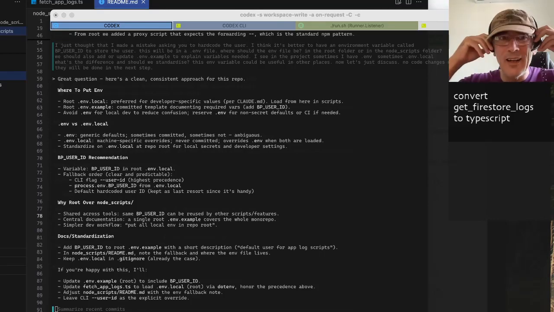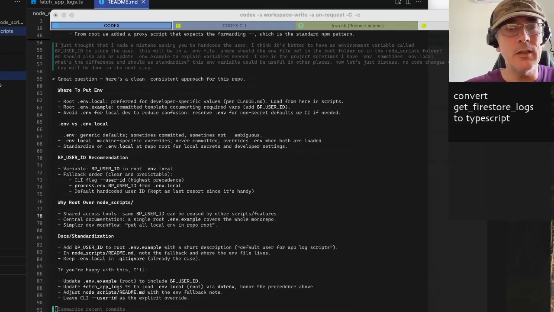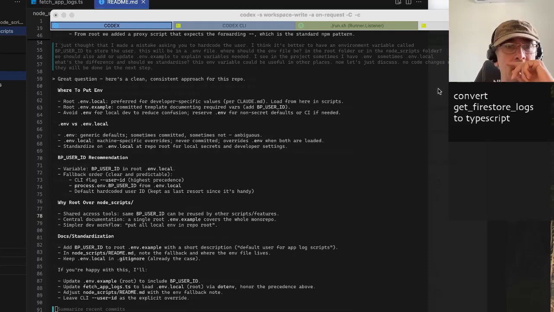Well, let's see the answer. Good question. Here is a clean, consistent approach for this repo. Root env local, value load points. Yeah, local.